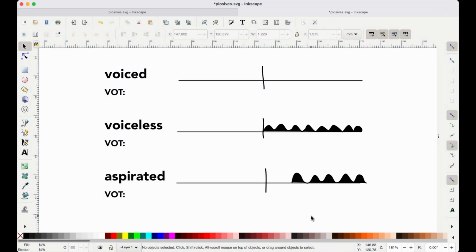So I'll try to recreate the difference between these. The voiceless might sound more like pa, and the aspirated would sound more like pa. Pa, pa, pa. Now I'm over-exaggerating it a little bit so that you can really hear that pause of air after the burst. Obviously, in real-time speech, the voicing comes in much quicker, but you get the idea.